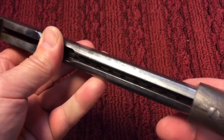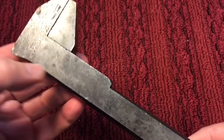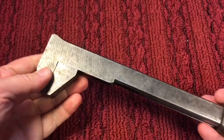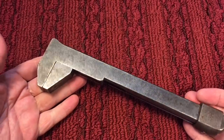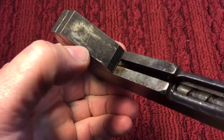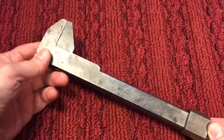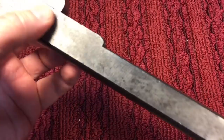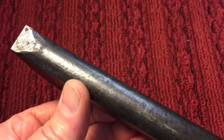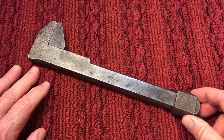This is a rare wrench. Whenever I get a wrench that's rare or unusual, I don't take any liberties with it. I try and keep it as original as I can, but I want to clean it up. To do that, I might have to make my own tool, because I don't want to take a wire brush to this — except maybe in one small area — but I want to keep the original look, all these lines, and just get rid of the tarnish. There are a couple of dents in the back here, but this really wasn't used much. So we might have to design and make our own tool to do this.